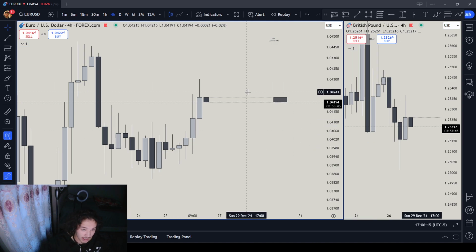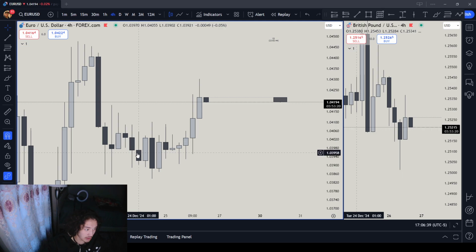A timed range needs to have a timed purge. A CRT does not need to have a specific time candle, but it does need to have a specific time purge. So this is a specific time, while this candle right over here was not a specific time, right? It was a 12 o'clock. This candle over here is meant to get swept at 1 a.m. So 1 a.m. or 3 a.m., right? But this got swept at what? At the 9 a.m. candle.